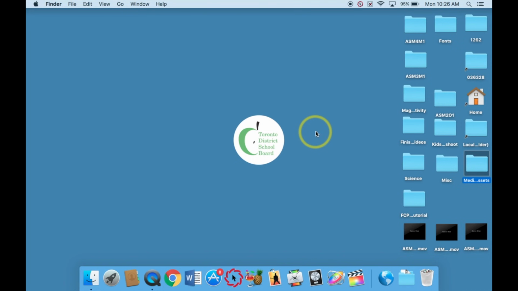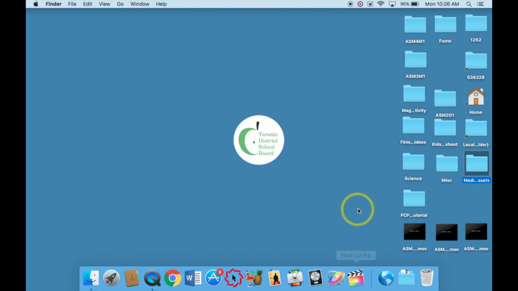Okay, hi guys. I'm going to give you a basic tutorial. It's basic, but there's a lot of parts on Final Cut Pro for the slideshow. Okay, first off, you probably haven't used the program yet, so on your computer it will not be shortcutted. I'm going to show you how to shortcut it.